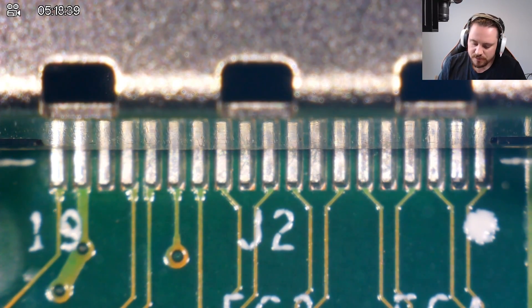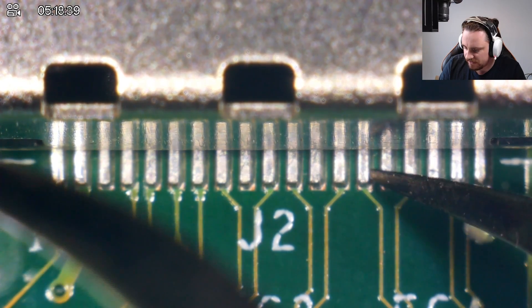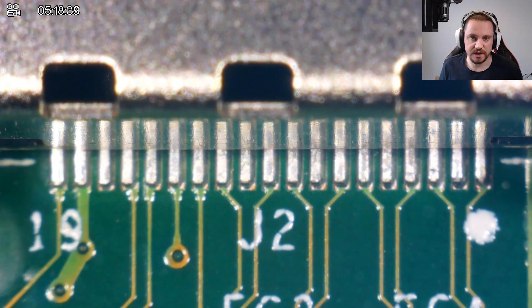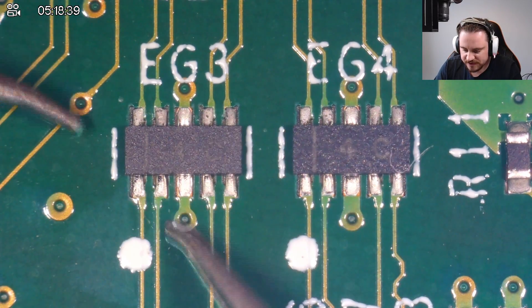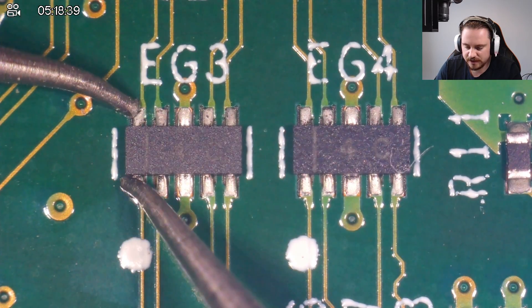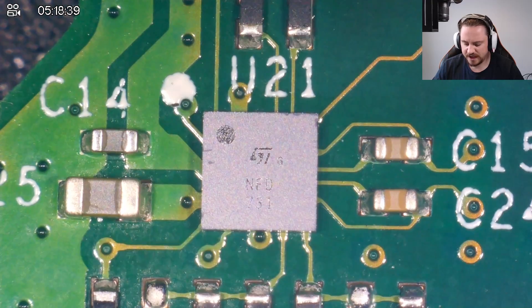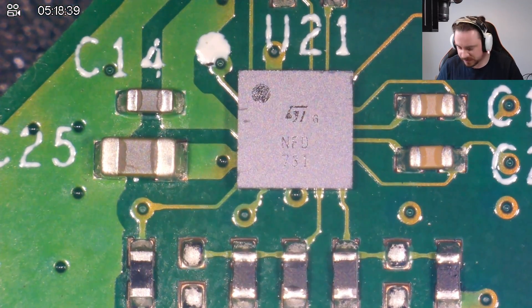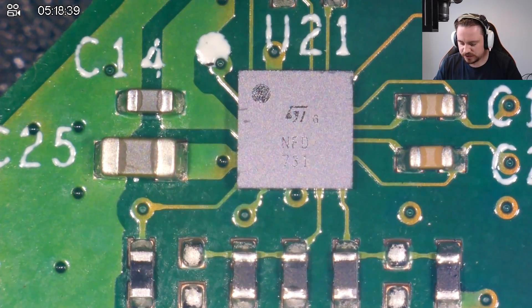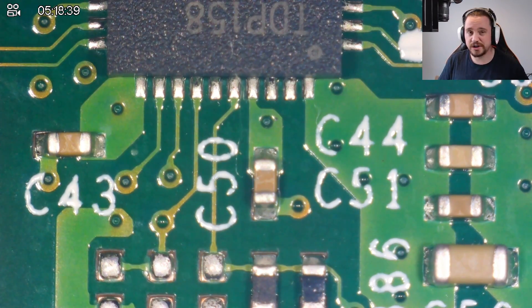So to start with, we're at the HDMI port — this is the out one, where you would plug your HDMI in. All of the connections look very, very strong, so I doubt it's going to be the HDMI port that is at fault. I believe these are the EMI filters below that port. We have our meter in continuity mode — where it beeps, we're going to ensure that there is a complete path going from one pad to the other on the opposite side. I've seen a few videos where they've measured — especially MicroMage, big shout out to MicroMage — he measures the ohms on this capacitor right here and also this capacitor at C50. Apparently it's not a given method to see if the chip's faulty, and I'm not going to do that today.